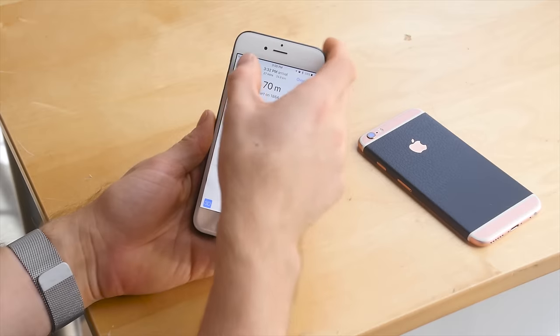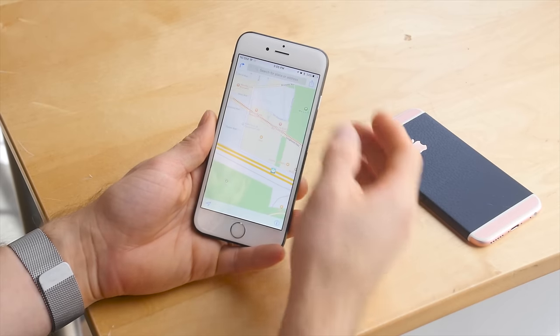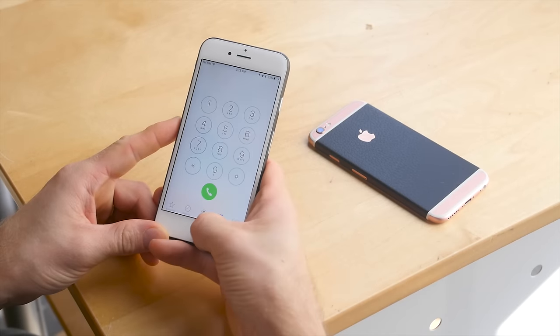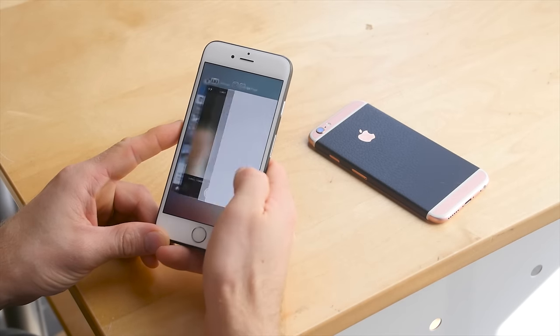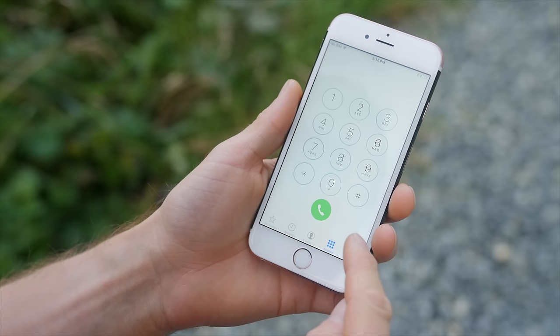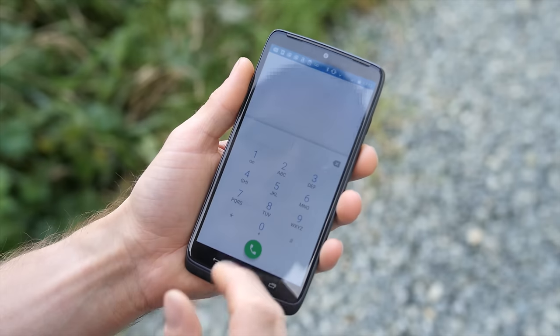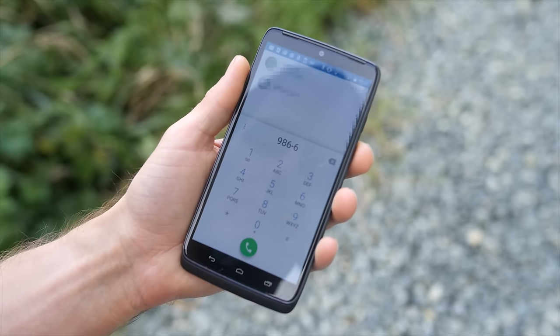On the subject of software, that leads us to iOS 9. There's still a lot of random stuff that drives me crazy. Clearing the search field in Apple Maps still requires me to click again to start typing a new address. And that ridiculous multitasking Rolodex thing that we all agreed was bad in Windows Vista — why is that back in fashion? And holy sh**, Apple, implement T9 dialing. It's 2015. Let me dial the numbers that correspond to the names of my contacts — it is way faster than going through the contacts list.